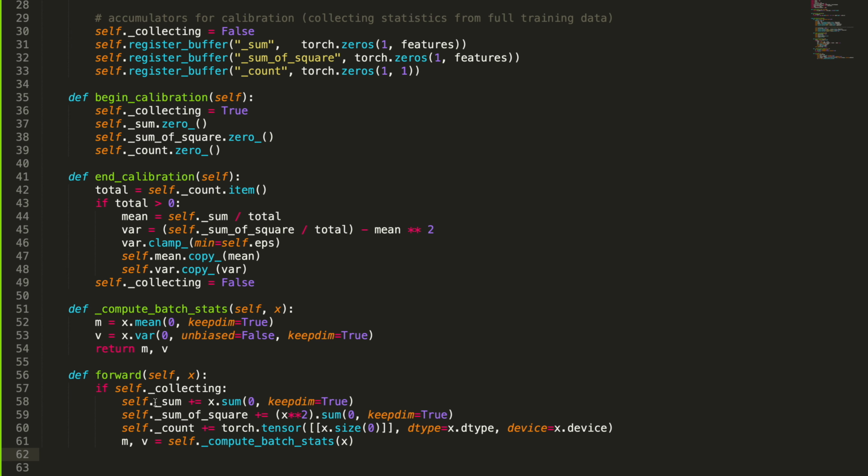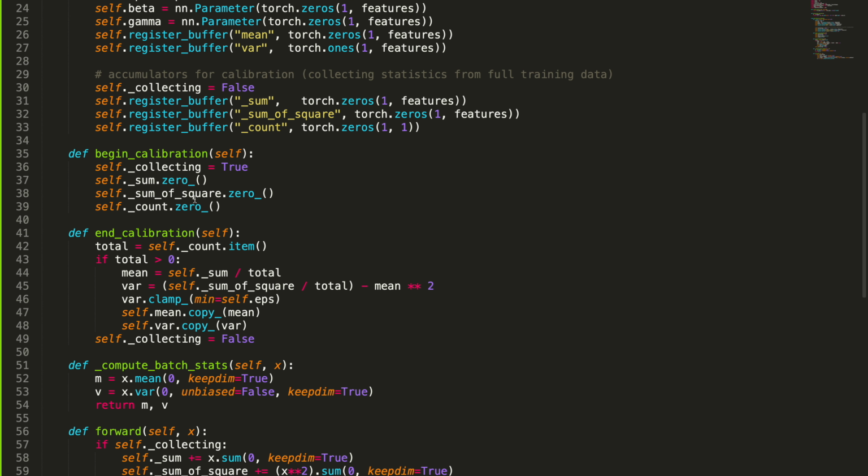So basically here we're going to accumulate the sum of the data X, the sum of the squares, okay? And we're going to compute how many elements we have in X, okay? So by the end, when we run that with batches on the full data, we have the sum of X. X are always the input to the batch normalization. So in a way, the hidden features are different after different layers. So basically, yeah, we have the sum of the hidden features, the sum of the squares, and the count. And based on those variables, at the end of the calibration, we can compute the mean.